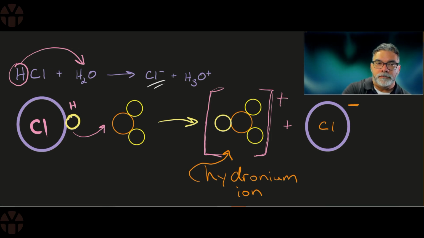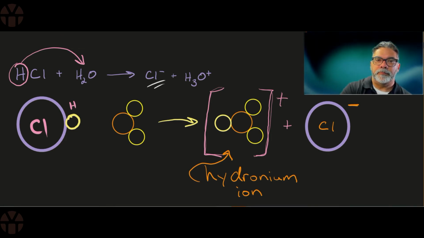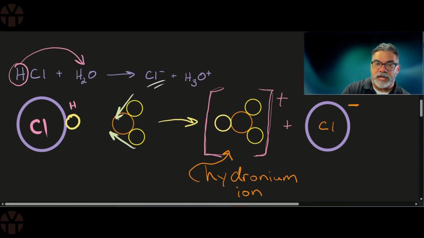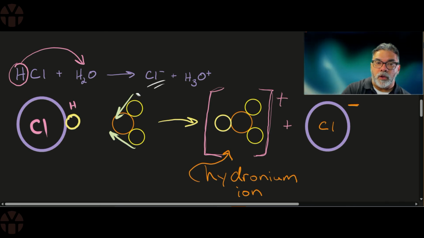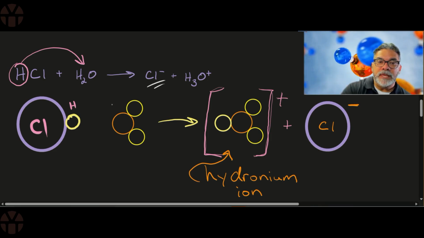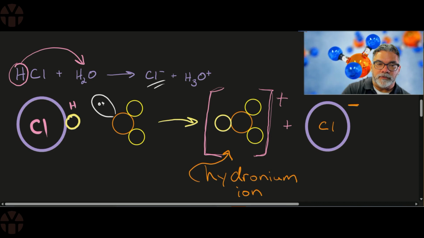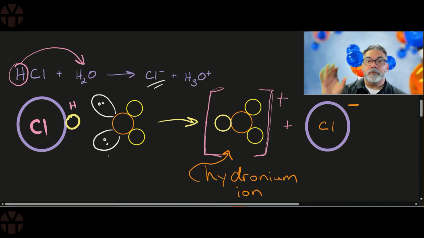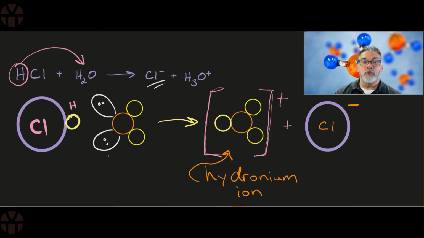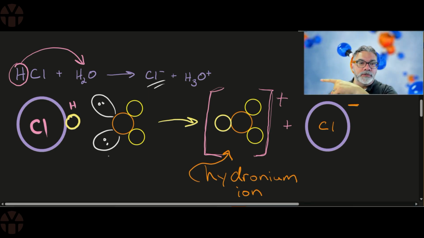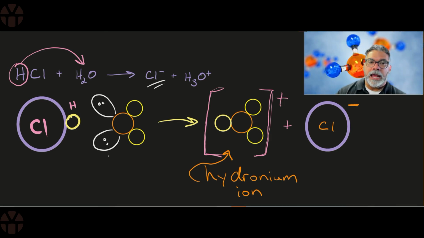Now, you might recall that water was a highly polarized molecule. What that means is that water not only had oxygen pulling all the electrons towards itself, but to make matters worse, the oxygen also has not one, but two lone pairs of electrons. Meaning that it's going to have right here a lone pair of electrons, and right here a lone pair of electrons. And so this is my water molecule. Right now I've purposely oriented my water molecule so that all of the lone pairs are aiming towards the left-hand side. And why is that significant?